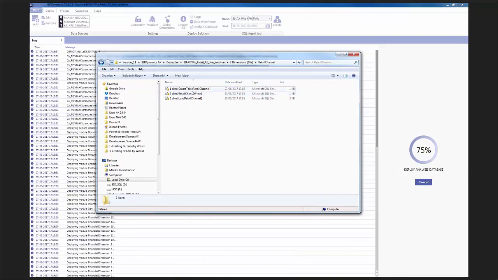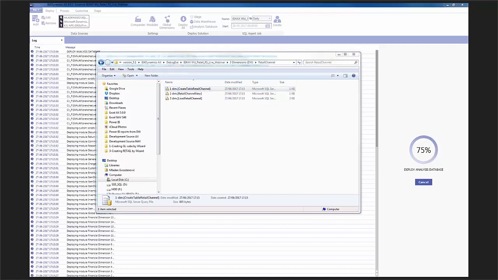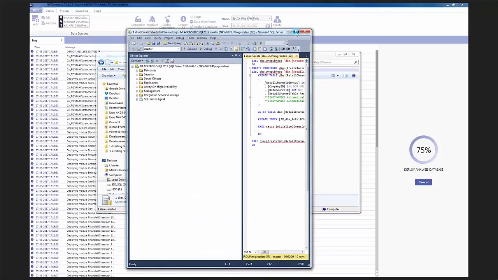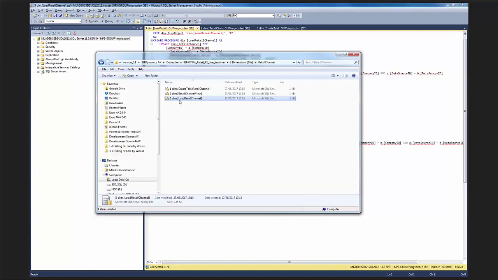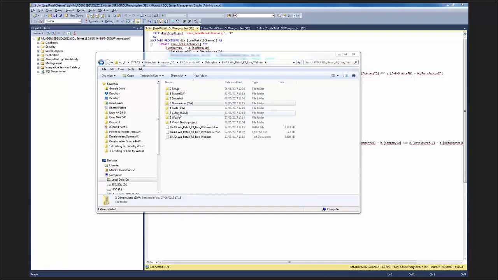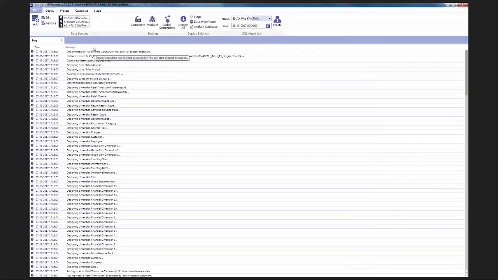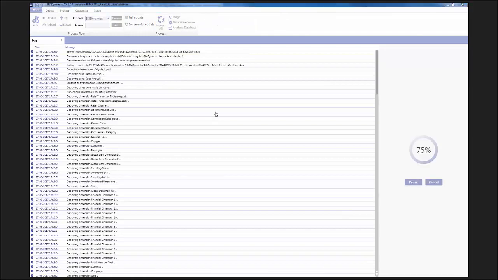So this is a dimension folder where this script will create a table. Okay. This is not much. Load view, create view, 3 fields only, and load procedure, not much. And we can add as many fields to the retail channel as we want. Sometimes dimensions have like 30, 50, even 100 attributes, hierarchies. It will all be created from the data warehouse part. This is still deploying. This is done. So let's go after the processing.